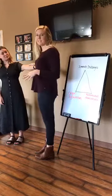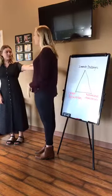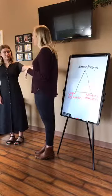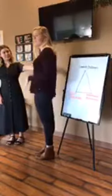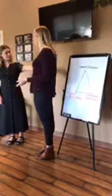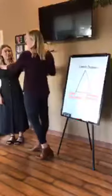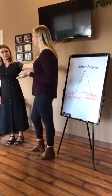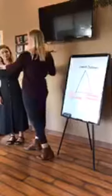We do muscle testing, and when Bree's standing here, she's not under any stress. So when I push on her arm, she should be able to hold it up just fine, and she can, so that's good. If she was coming in suffering really badly from a cough or something, I do a body scan and check her lungs. If her lungs were an issue, when I push on her arm it would go weak. And if it wasn't her lungs, I touch her lungs and they're fine, they're going to stay nice and strong.